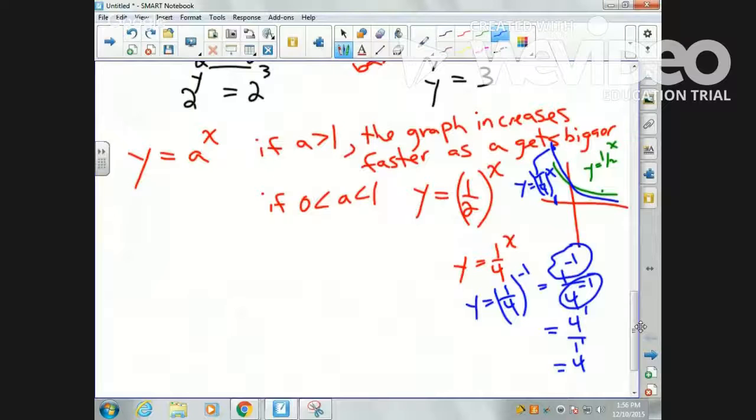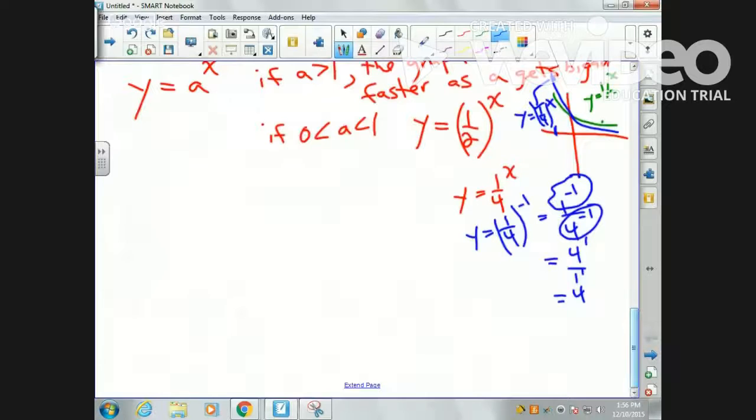With that information, you could probably look at what happens to the graph of the logs as you change the base as well. It's just a reflection in the line y equals x. So you can use the exponential to help you graph the logarithm. This is like the introduction to logs. Any questions so far? You won't need that much of a lesson. We probably won't do too much with negative exponents, so I think you'll be okay.